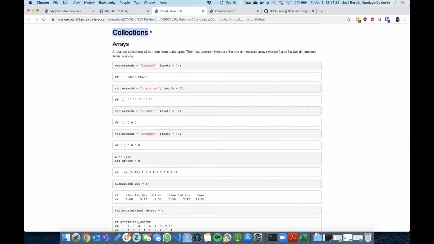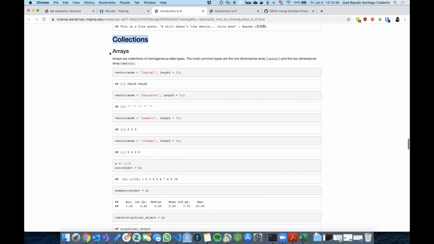Thanks. So now we'll go over collections. Collections are composite structures because they're arrays. Vectors in R have the same data type for every element. That means that you cannot have a vector with characters and numbers, because the idea is that the same vector has the same data type.